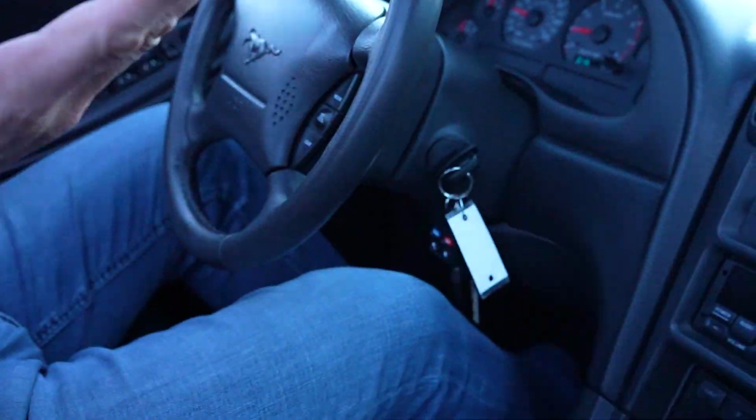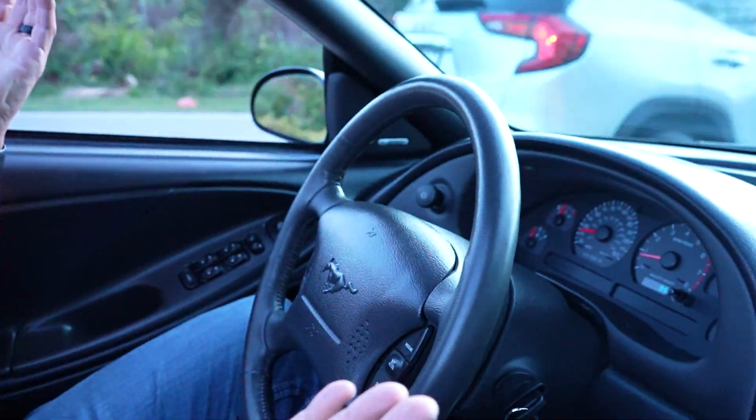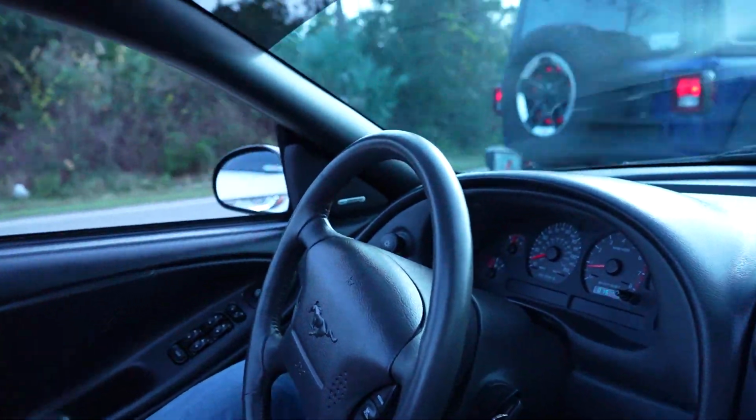Excellent acceleration. These Mustangs have always been really quick cars, whether they were Fox bodies or, you know, this gen or the next gen. They're quick, they're fast, especially when you get into your GT500s. This one's no exception. It's a fantastic, fantastic car. Really well cared for, really good shape. Brakes, no vibrations, no pulsations, no pulls whatsoever. I'm telling you, this car's like brand new.